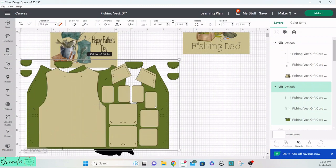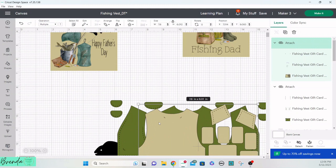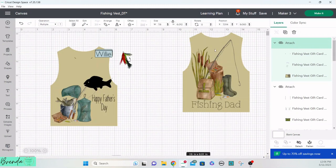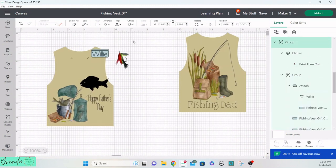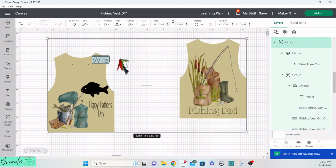So I went in and did a couple of things in Create Fabrica. I went and picked two graphics that I liked. So I went and picked, let me move Willie out the way. Oh, it's grouped. I went and picked this design when I brought it into Design Space, and then I picked this one for the back. So this particular design will be on the back of the card. So fishing dad, and then this item will be on the front of the card.